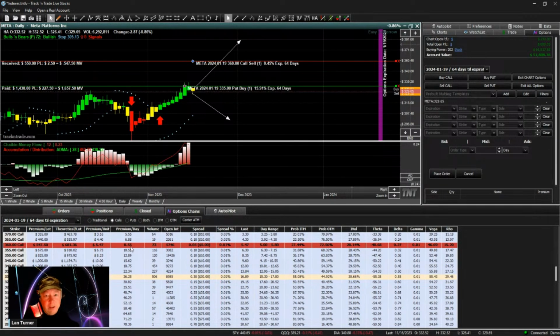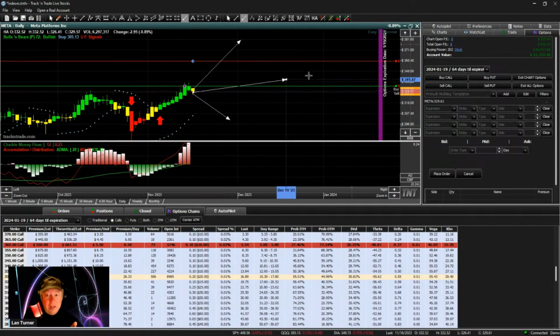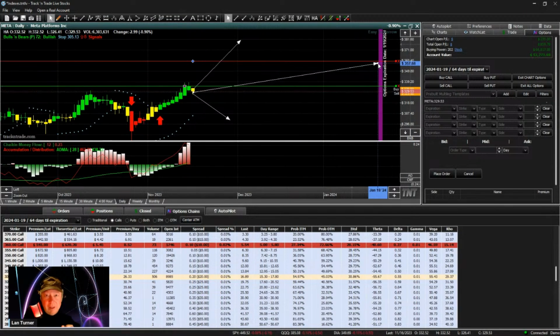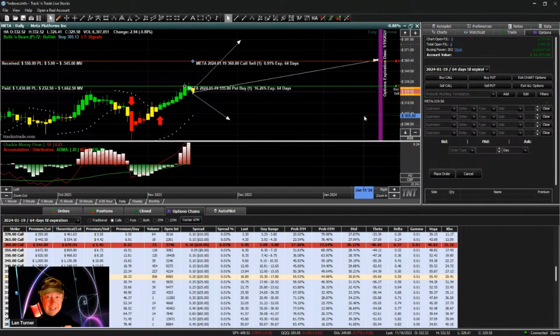Okay, we'll do that then. As long as the market stays below that red line, you get to keep all that money. Okay, so if the market can rally all the way up to right here, you get to keep all $550. But the name of the game is, if it goes over by 1 penny, you lose all $550.